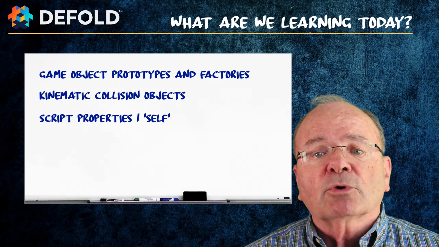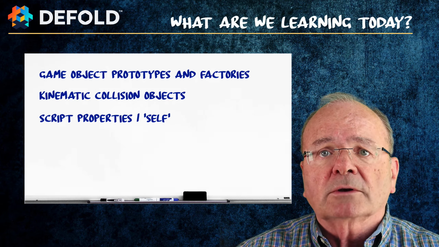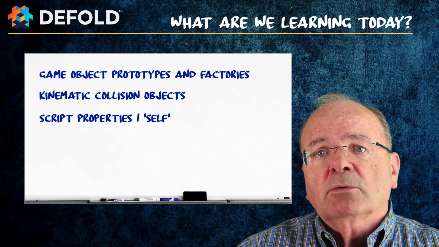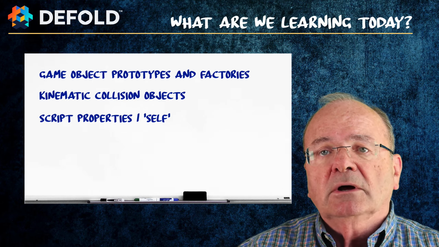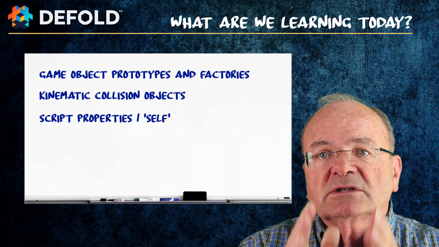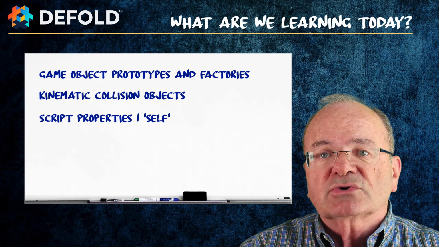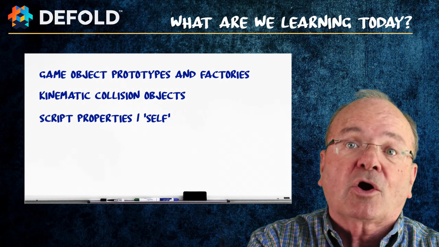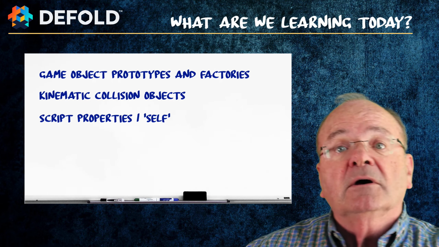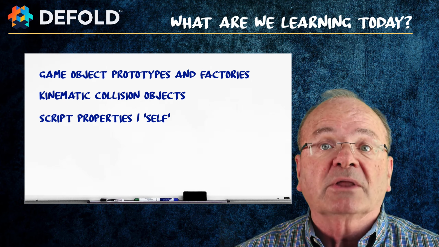Okay, the next thing we're going to focus on is some script properties. This is also very important. In our scripts, we want to have property values, numbers or strings, things such as that, that are unique to that particular instance that the script is attached to, so that when we change it in one of our cars, it doesn't affect a different car, even though it's generated by the same factory.